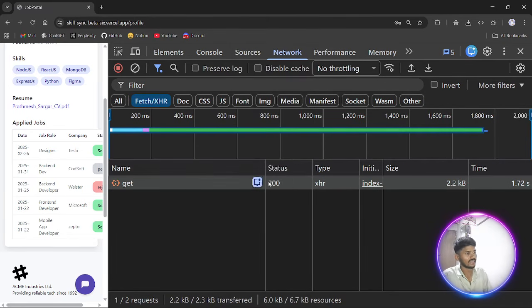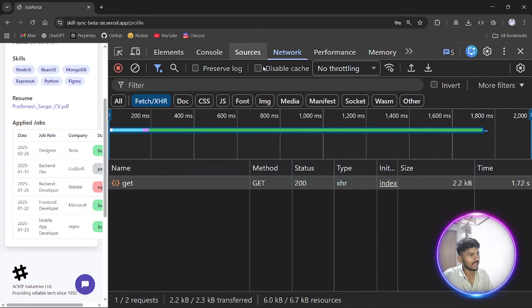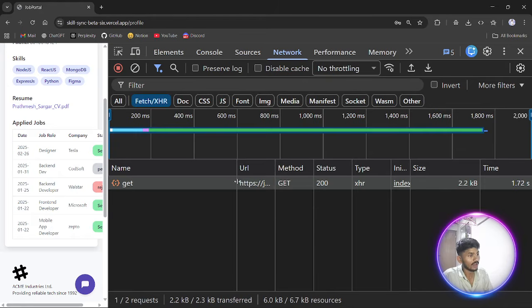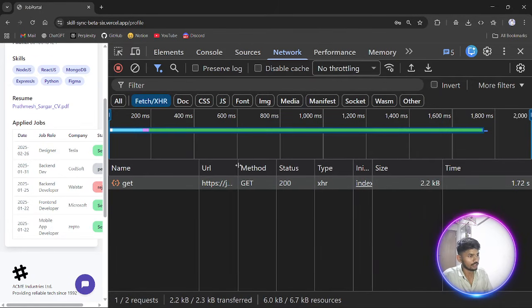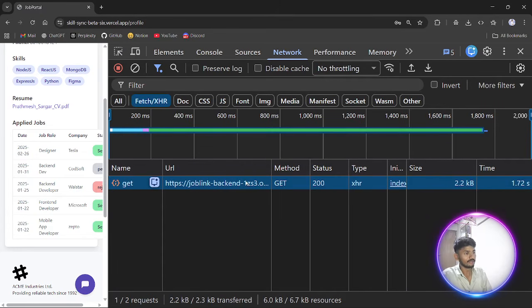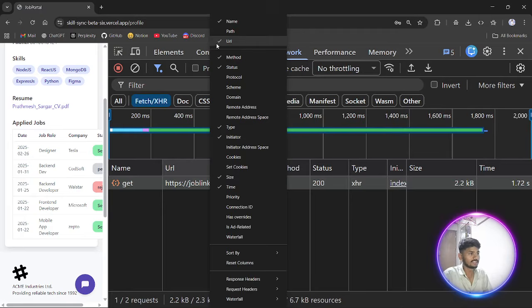As I remove this now, I am not able to see which kind of request is being sent. As I recheck the method now, I get that. As I click on this URL, on which URL will it be sending? I'd like to show you. So on this particular URL, it will be sending that particular request. I'd like to see this with the help of this as well.